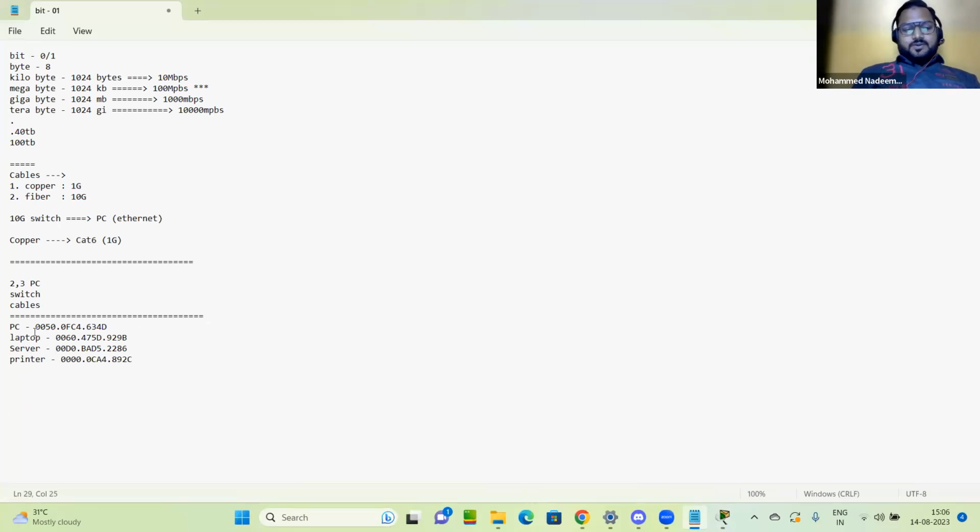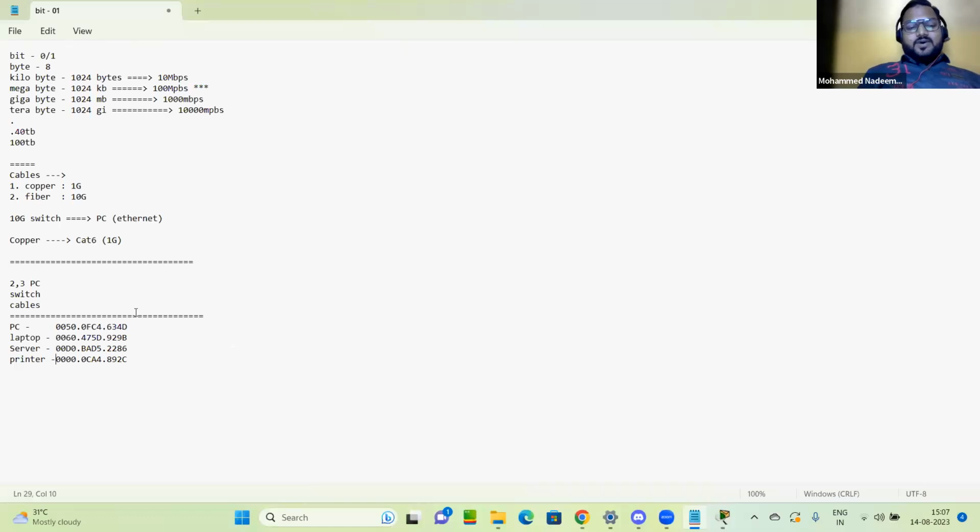Now you can see that the pattern is the same. All the MAC address patterns are almost the same. So this is called a MAC address.